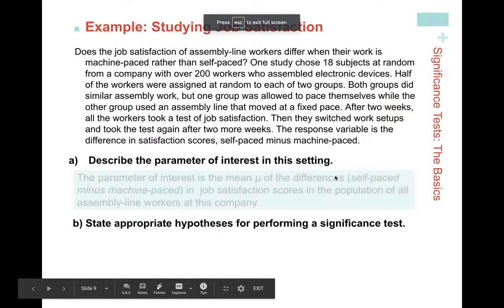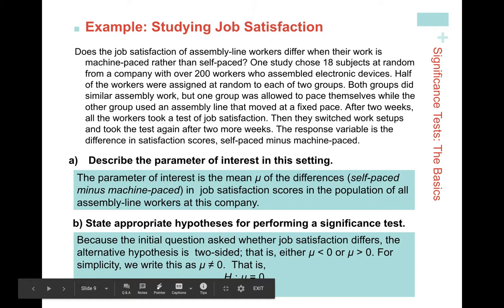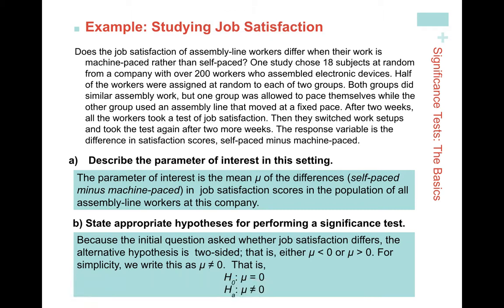Okay, sorry about that. Yeah, so literally the mu would be 0, right? Because the mu is the difference. And then the alternative is we don't know whether this is a left tail or right tail. So this is a two-tailed. Okay, this is a statement of mu is not equal to 0.